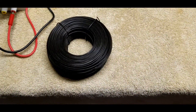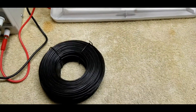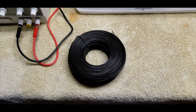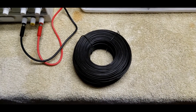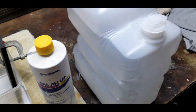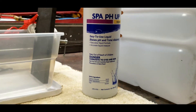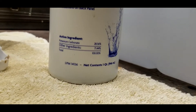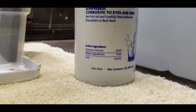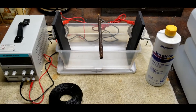I use iron wire to wrap around the meteorite and hang it from the rebar. You don't want to use anything but iron — if you use something like stainless, you'll end up creating hexavalent chromium in the solution, which is highly carcinogenic. For the electrolyte, I'm using distilled water, and to create conductivity I'm using SPA pH Up, which has potassium carbonate in it. That creates a higher pH level and allows electricity to travel more easily. So let's get this thing hooked up.